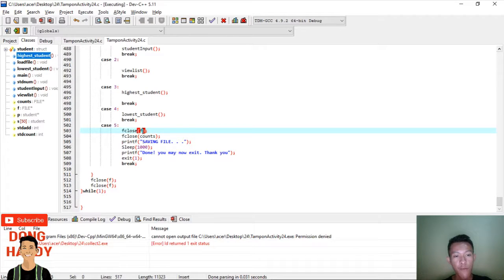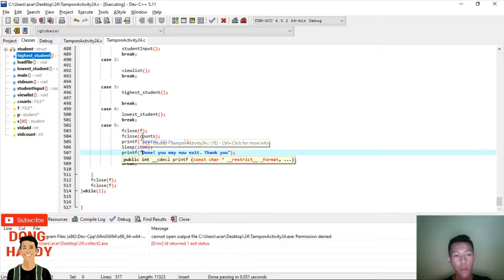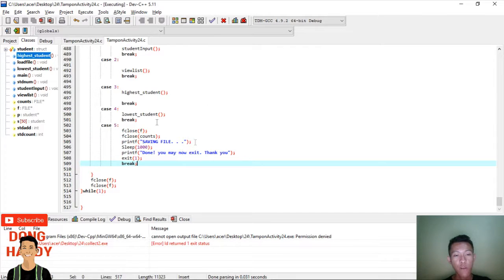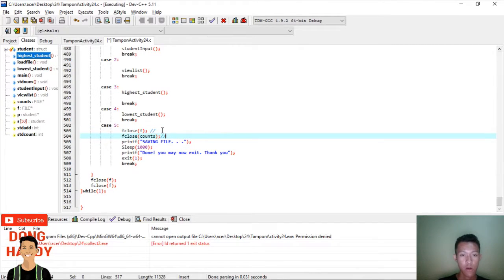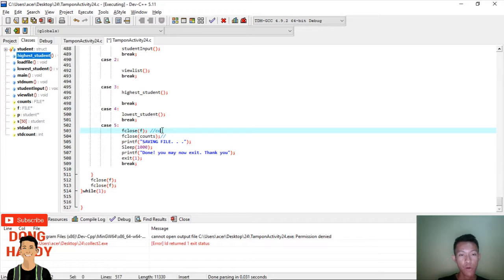The student text file, so save all information to avoid data loss.